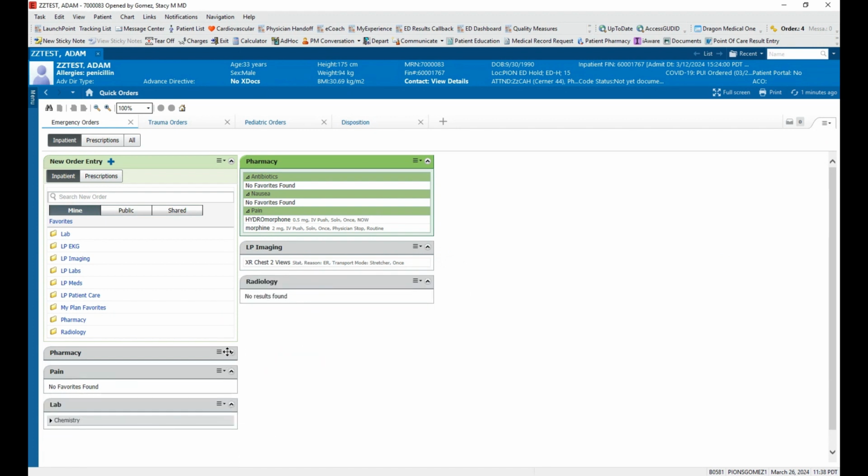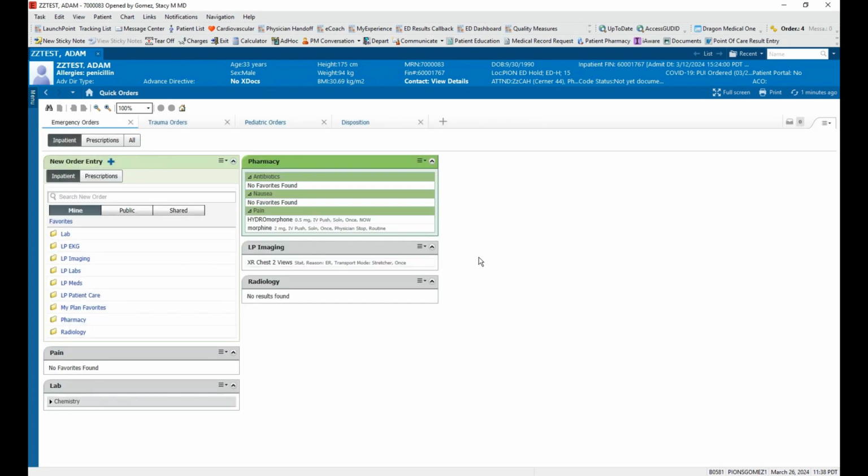If I want to remove one of these folders from this area, I need to hit this down button and I can hit remove folders. And that'll remove that. So yeah, these are drag drop. You can change the column view. I do recommend leaving this new order entry, which is a default, because the new order entry is just basically linked to the Cerner order entry and shows your favorites. So I think that would be okay to use and keep.